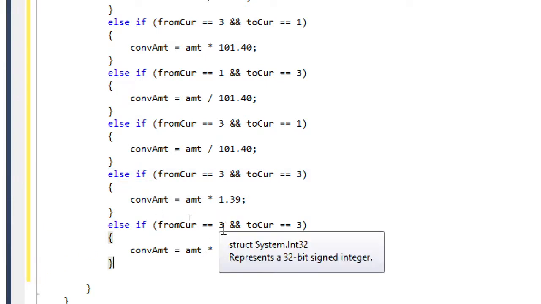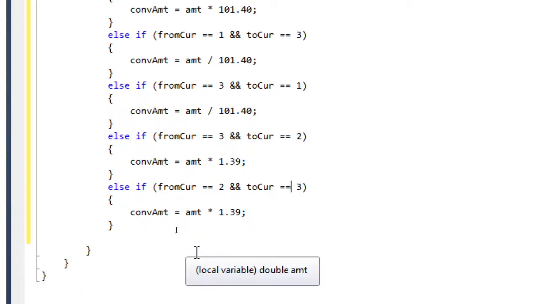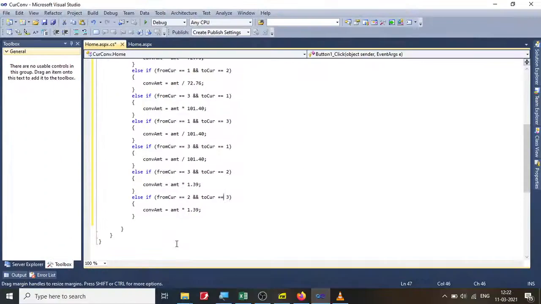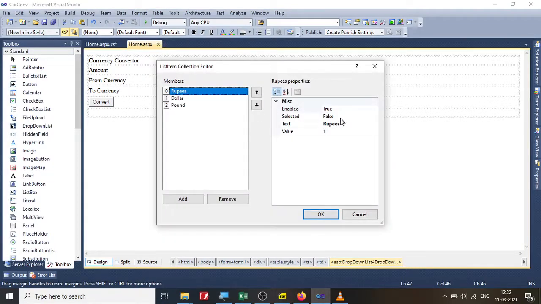The last thing you're going to do is this is 3 to 2, sorry, 3 to 2 and 2 to 3. 3 is your pound and 2 is dollar. Now if you are wondering where I got this 1, 2, 3, for those who have not observed it, if you go to this home page and look at the items that are added, when I add the item rupees, I gave the value as 1.